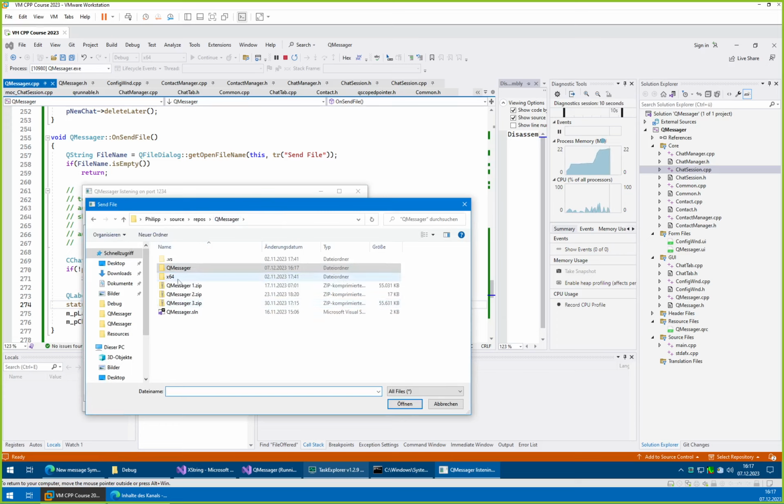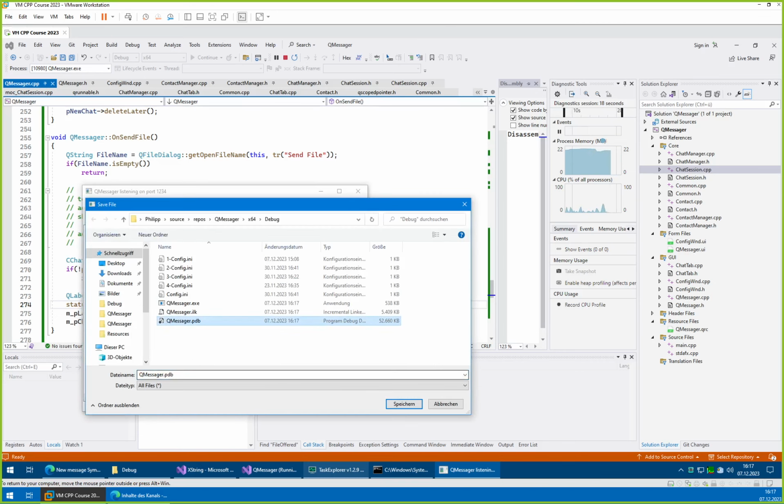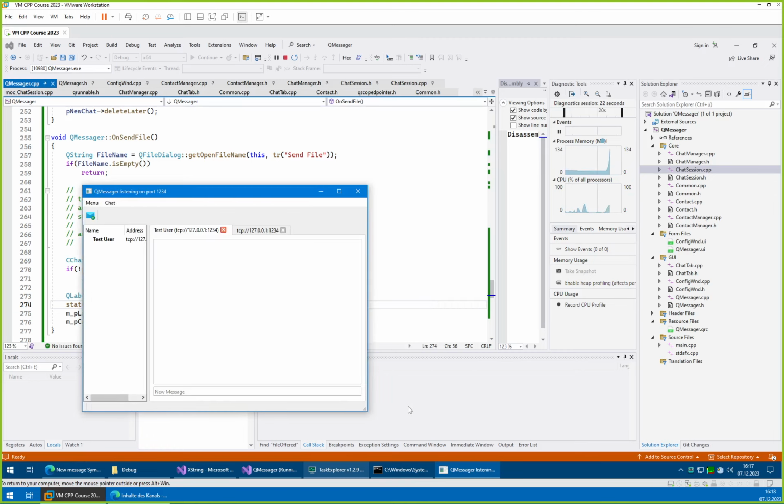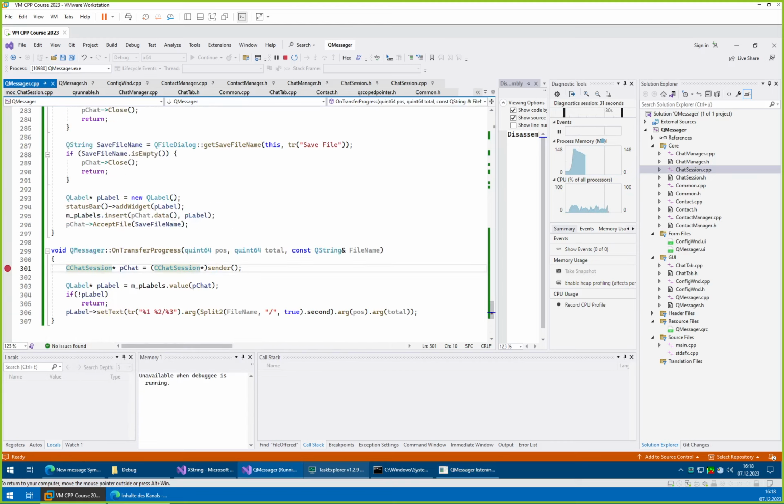Again, we go to our big test file. Yes. And it's not working. So it created the two entries, but we are not getting any events in our on progress.